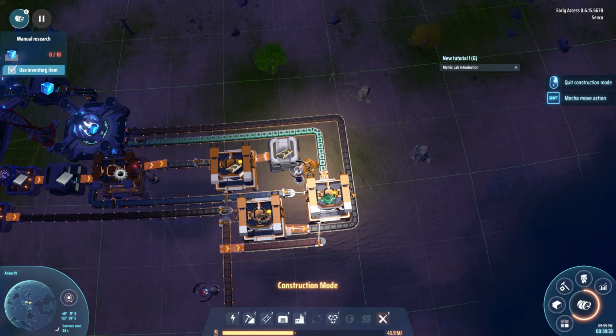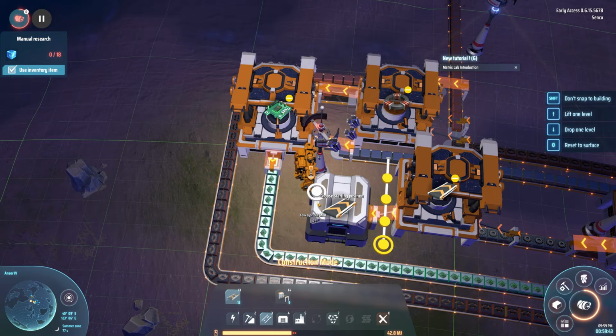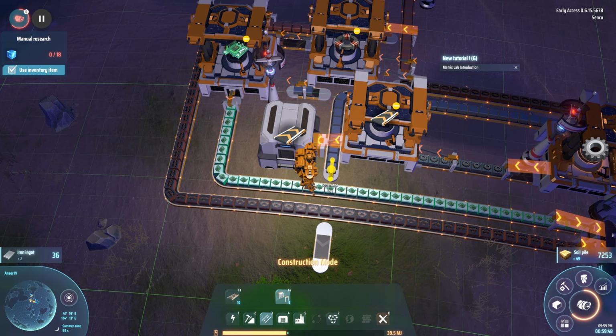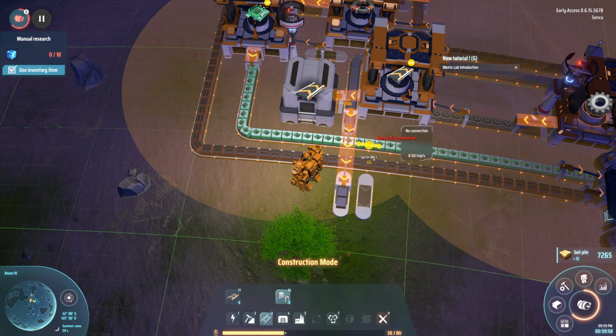So we're getting steel over here. How? Maybe I shouldn't have built so close together. Oh, I can do this. How far can they go? That's good, actually. That's actually good. So now we can hook them up as well.